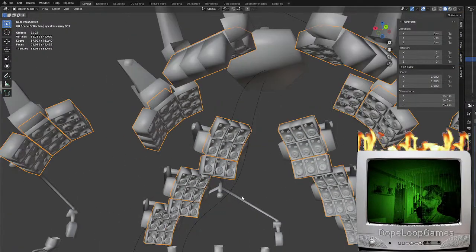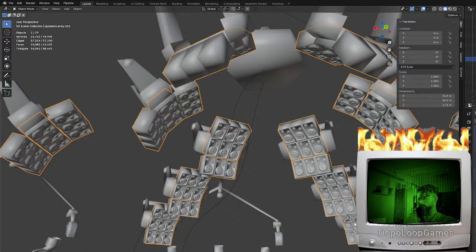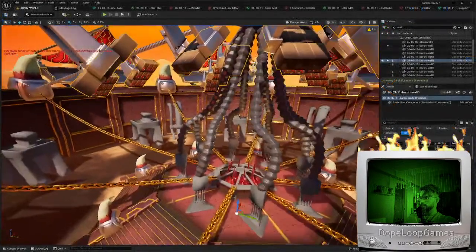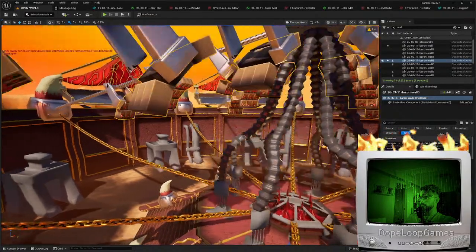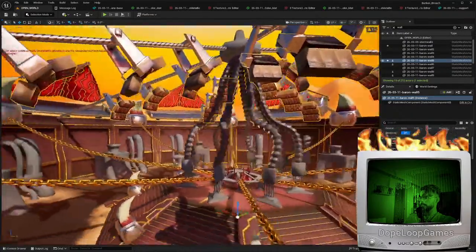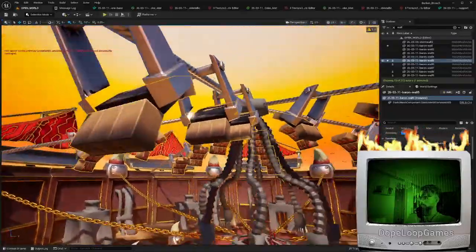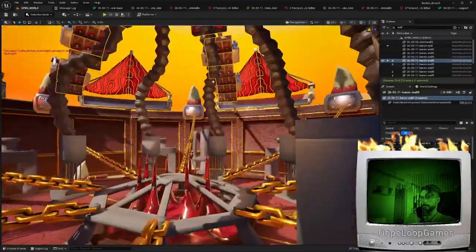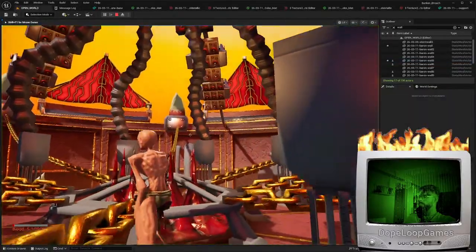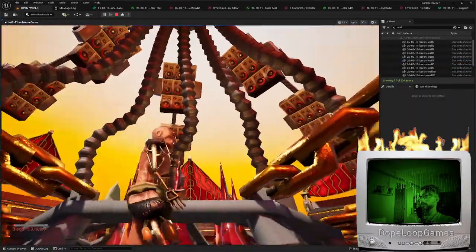Ooh, now that I like. Yeah, a lot of speakers, looks cool.